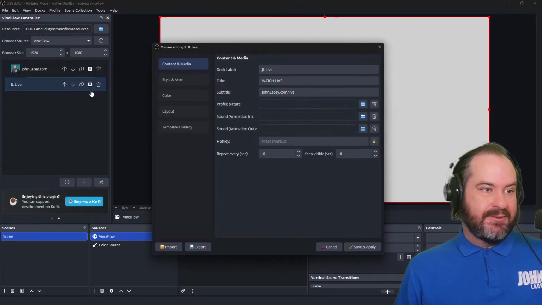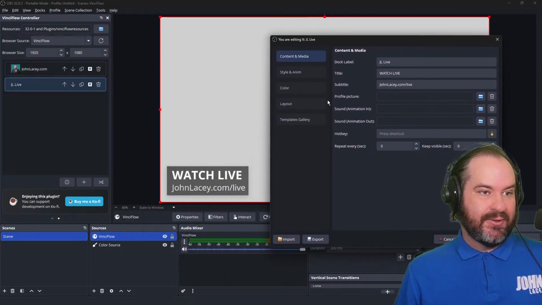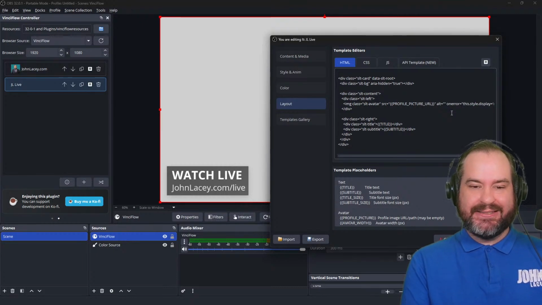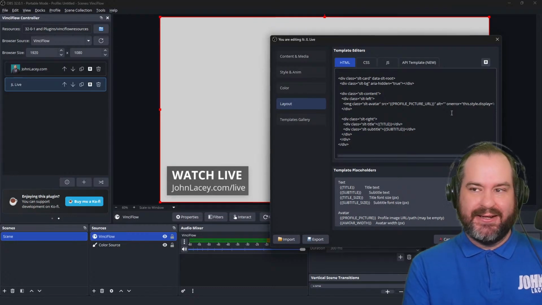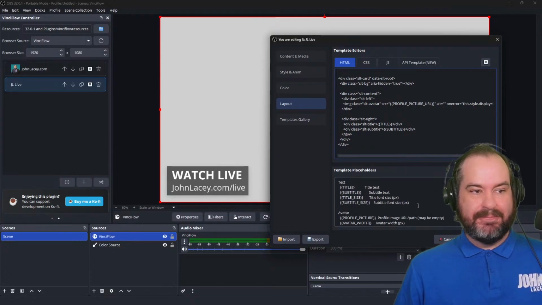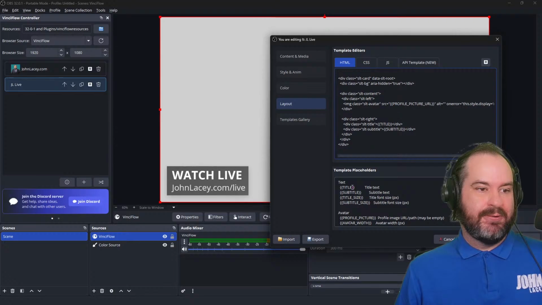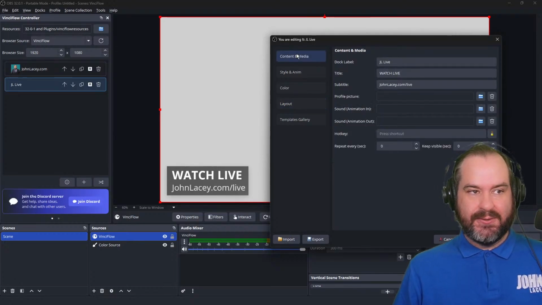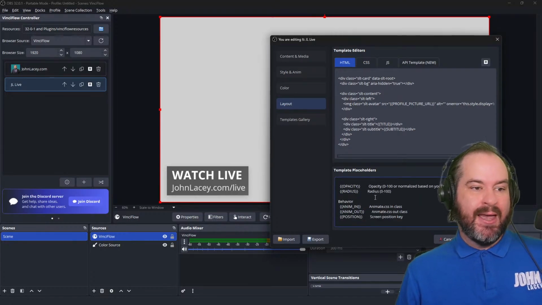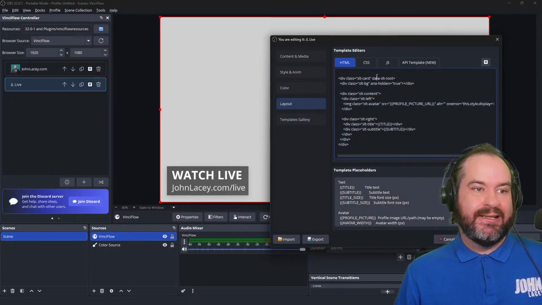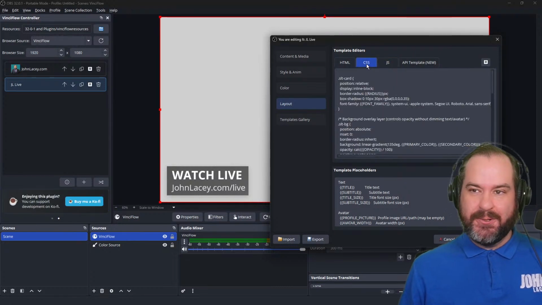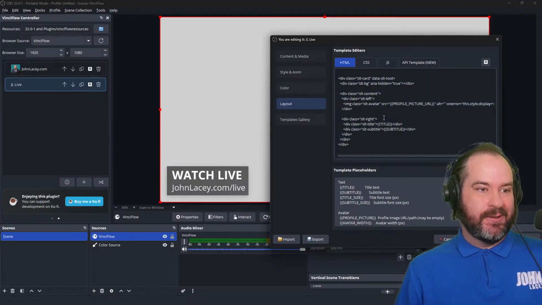So let's go back into edit our settings. Again, we've got our layout. So this is where it gets really granular, and this is kind of wonderful if you're a web designer/developer. You can get really, really nerdy. It does actually have a whole bunch of template placeholders. So if you want to grab specific text from the content and media tab, you can reference that here with these little variables. You can bring all that in. You can literally just edit the HTML and CSS and JavaScript in here. If you know what you're doing, you can do that. If you don't know what you're doing, I wouldn't dwell on that too much.